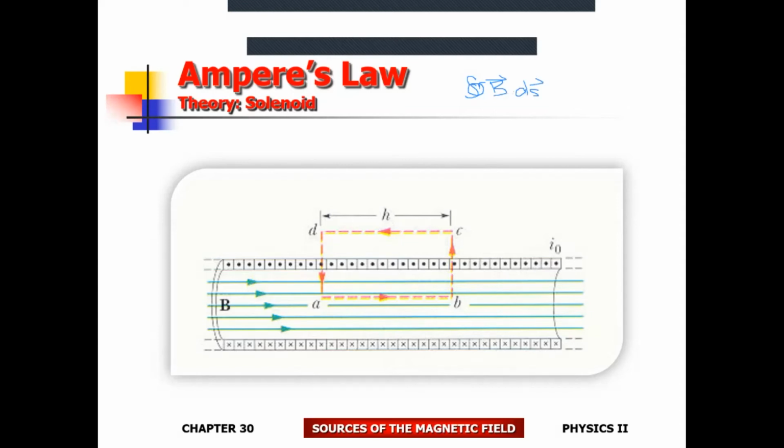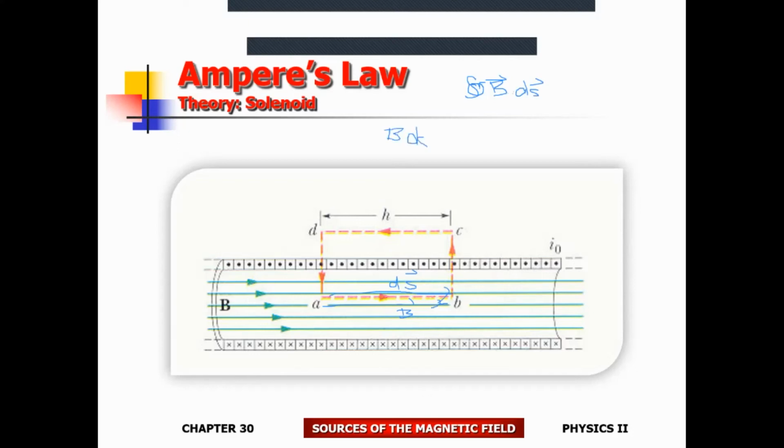So what do we have? Loop is moving in this direction here. This is our ds. The magnetic field is all in the same direction. So what is the angle in between? The angle is 0. The cosine of 0 is going to be 1. And all of a sudden, this becomes one of the contributing factors. So what do we have? This is the contributing factor.